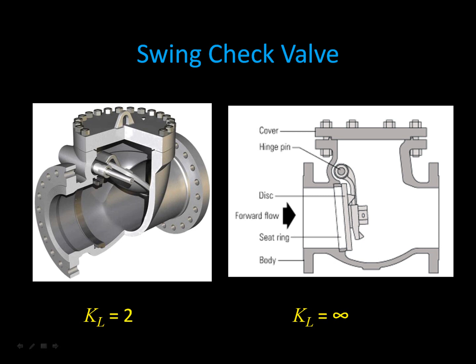It's still noticeable, but the flow is going in left to right in this three-dimensional drawing, and so the flow is having some loss because it has to push this hinged flapper valve open. But the point of this is it would prevent backflow. So if the flow started going the other way, it would close this valve, so my loss coefficient would be infinity. It would completely stop the flow. Think of it for your electrical engineers like a diode. It's only going to allow current in one direction. It's only going to cause or allow flow in one direction.